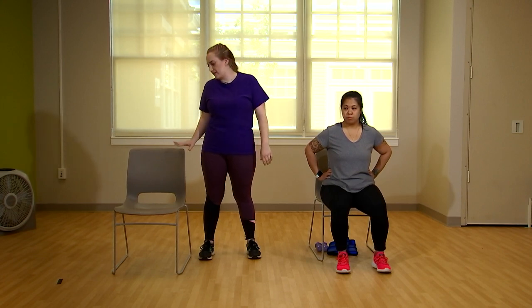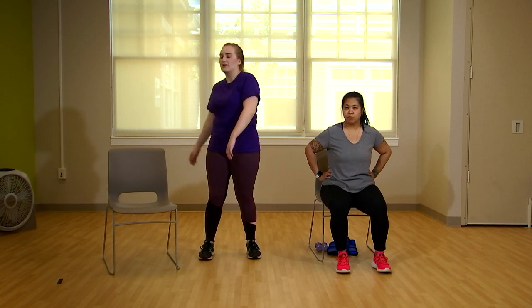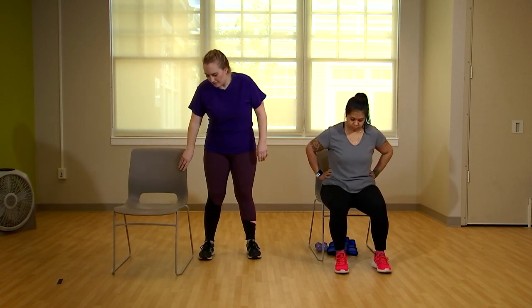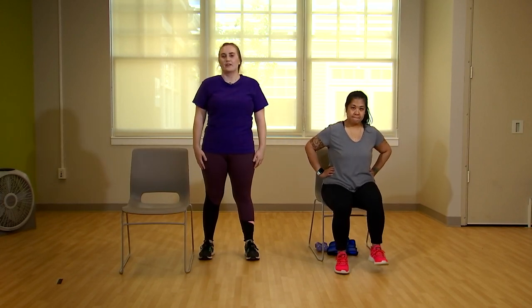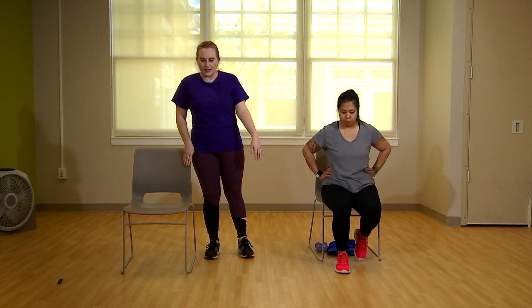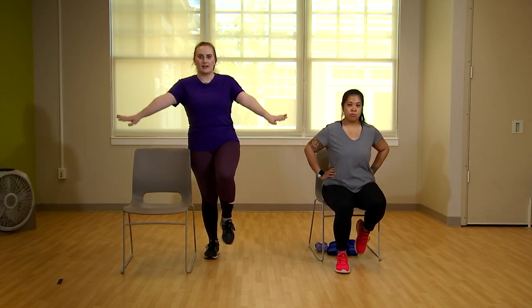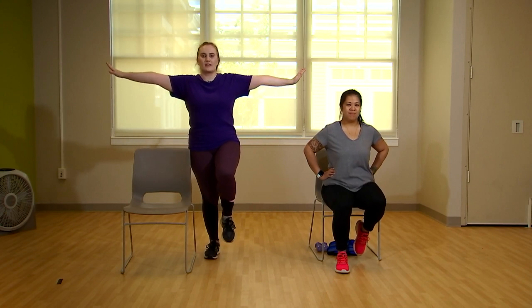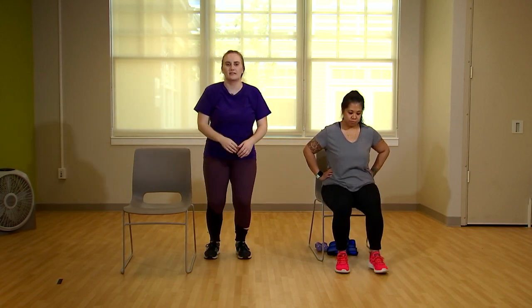Or that chair may be, because your hand's hot and sweaty, could slip out from you. Alrighty? So, feel like you're going to lose your balance? Drop that foot. Alrighty. So let's go ahead. We're going to raise that outside leg up, and raise it up for 10, 9, 8, 7, 6, 5, 4, 3, 2, 1, down and bounce it out.